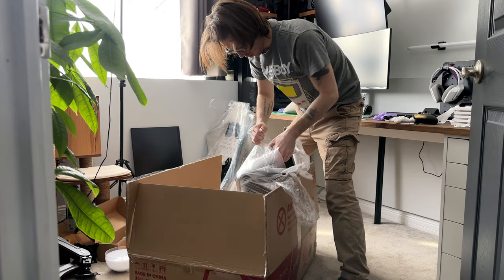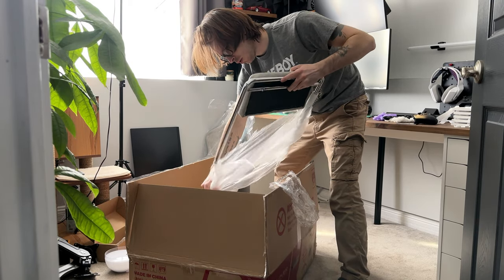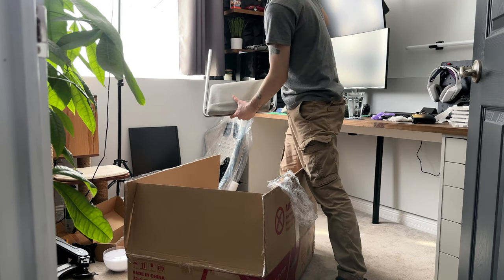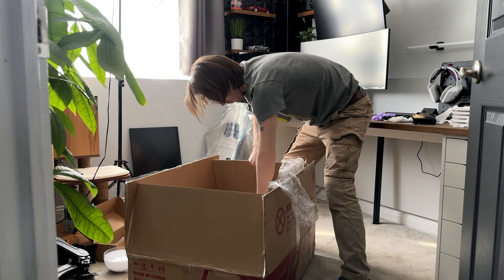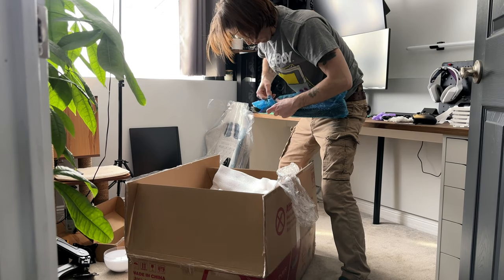Now, the listing states some confusing things, like how the material is leather or leather, which is supposed to be micro-perforated polyurethane that replicates the feel and texture of genuine leather. The chair feels more like microfiber, which is exactly what I wanted because I got tired of my old fake leather respawn chair creaking every time I made a minute shift in the seat.